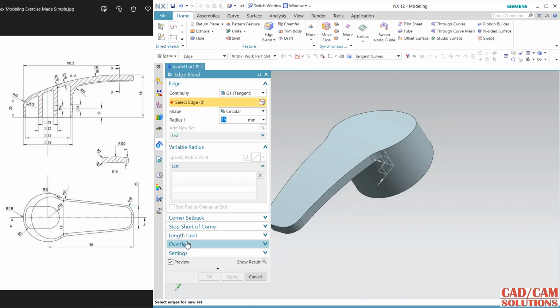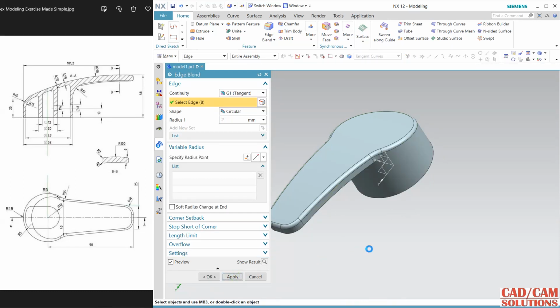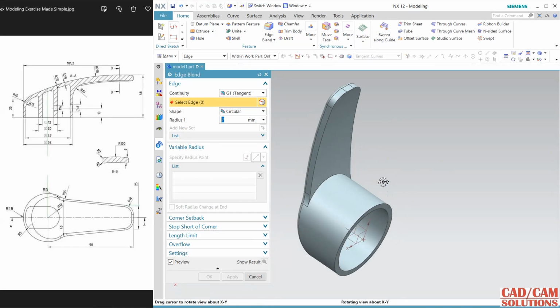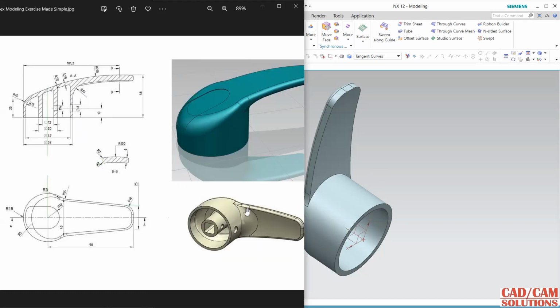And on the top, 2 is the radius, and the lower side also 2, so select it, apply. And on the lower side I will see here it is 15, but on the other side on the corner, if you see, here it is a little bit less.